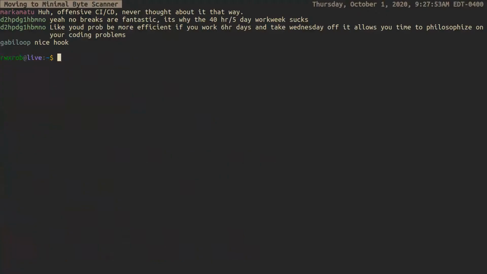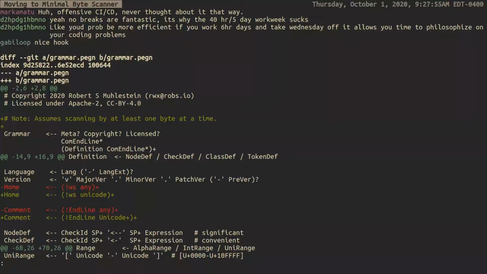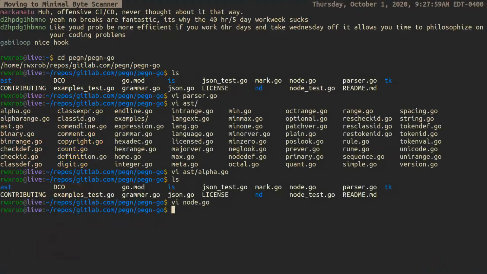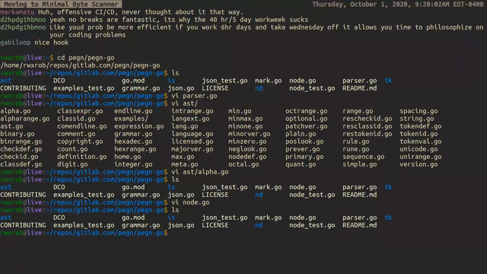If you've been watching me for any length of time, you know that a lot of the changes I make are to the old one, what I call first gold. This was the first parser that actually parsed a PEG grammar, and I used it to parse PEG itself and create the AST, which is why I need to maintain it until we have automated code generation working, which is going to still be a while. And I'm okay with that.